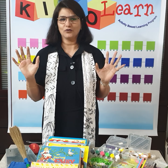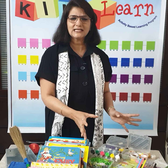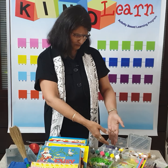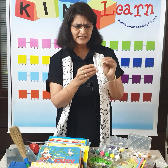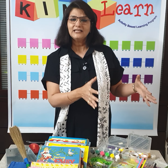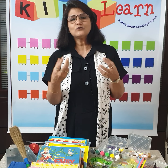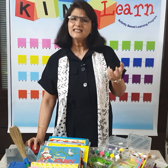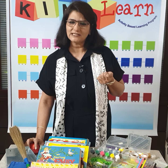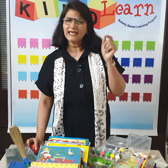Now let's get ready to make the art corner. Start by asking your children to collect all the art resources they have at home — crayons, paints, scissors, a scale, brushes, and even things like little clips. Collect them and put them all together. Children must learn from the early years to build a strong foundation and grow as citizens who optimize even natural resources. It's a time of plenty and every child has plenty of things, so we also see a lot of wastage. Perhaps it's time to help children recycle, optimize, and use every resource they have.